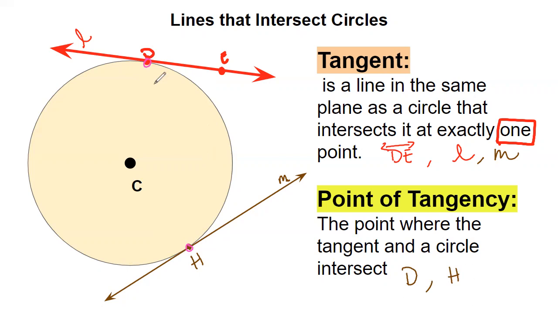How do you see a secant being different from a tangent? Go ahead and tell your neighbor. How do you think a secant is different from a tangent?